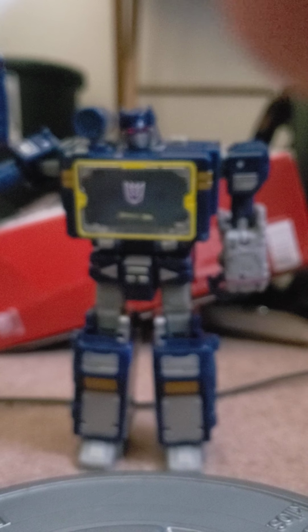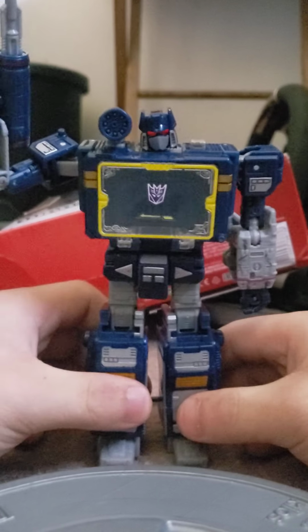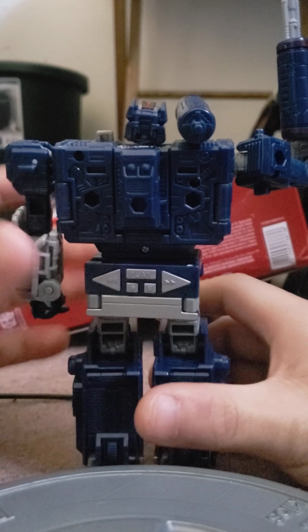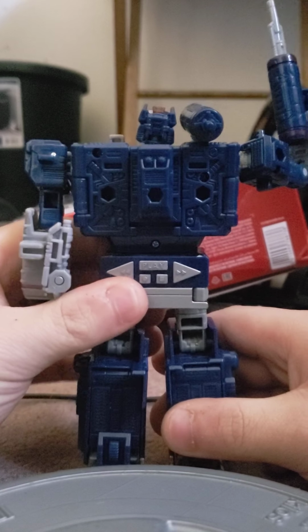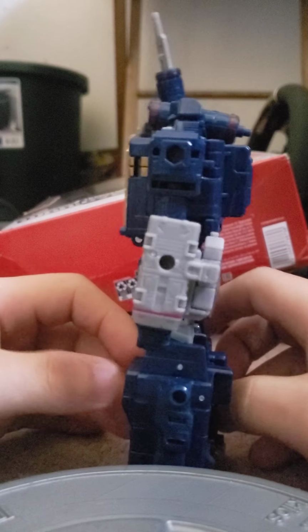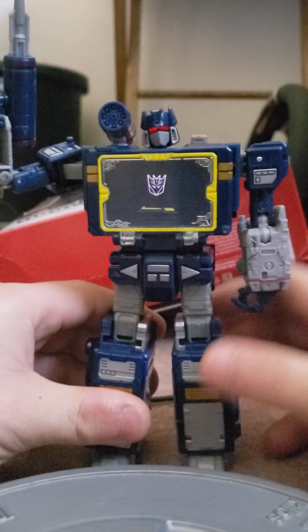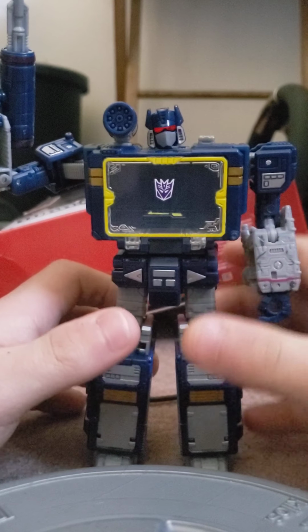Right, there's Ravage. Now we're going to focus on Soundwave. So here is Soundwave, and he just looks phenomenal. I mean, look at this Decepticon. Stop falling over, Soundwave. The back on this guy is amazing. Like, the shake test, he will stand. It's just that his knees are really annoying sometimes. You can see the nice look of him. He looks good. He looks solid. He does have the tape deck function, so you can put other minions in there.